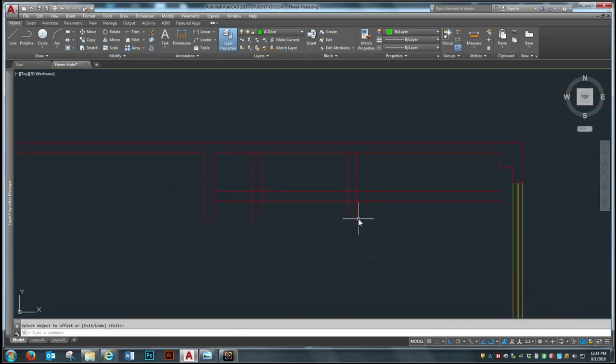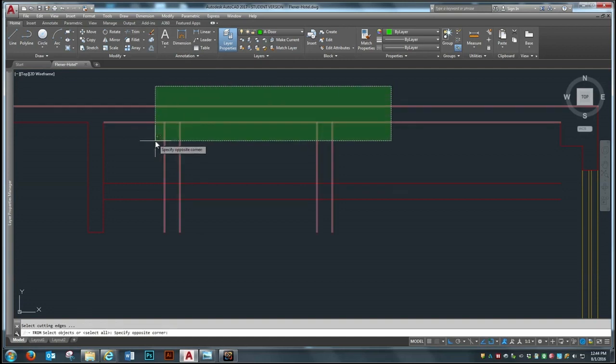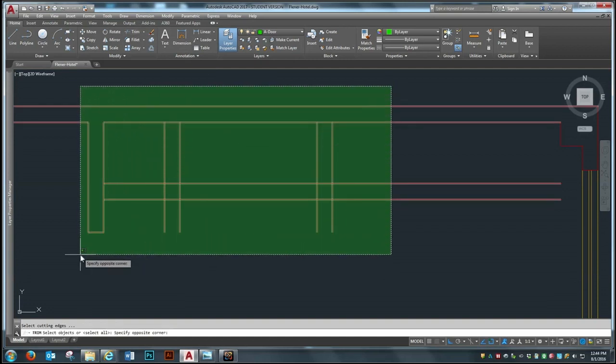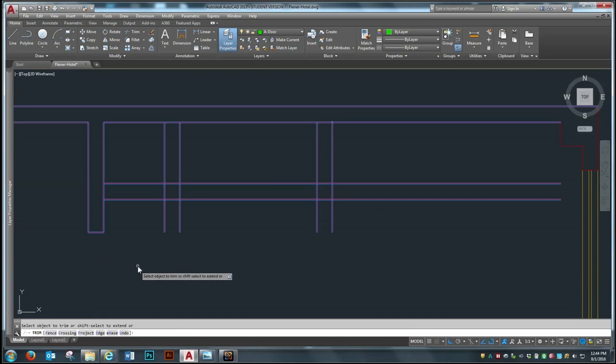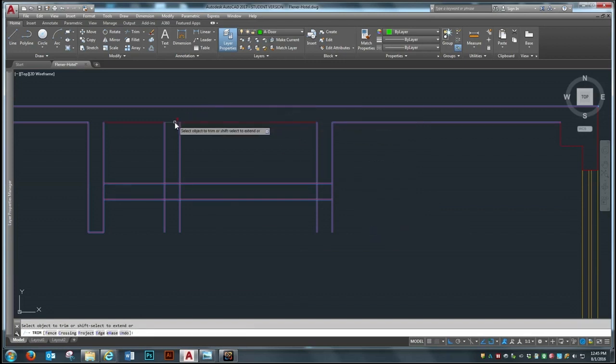Okay, now we get to do some cleanup here. First we're going to do trim, so I'm going to select all of this, like that, enter. I'm going to click or window these two lines off in between our walls.